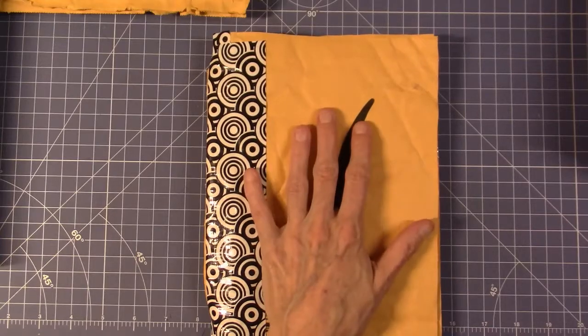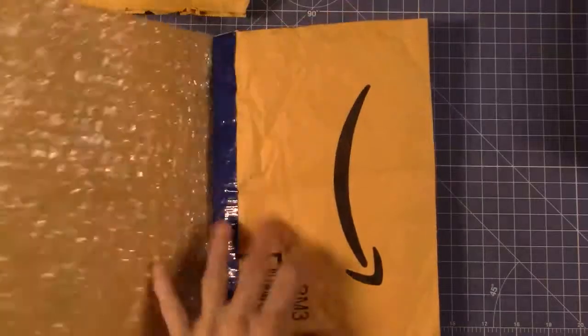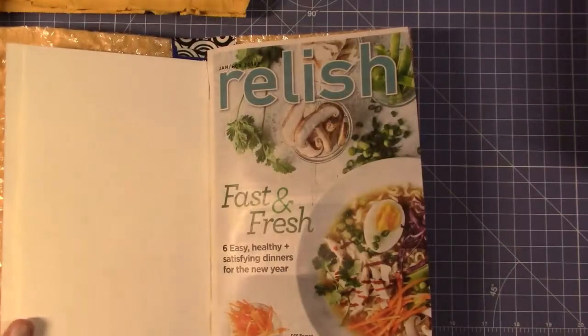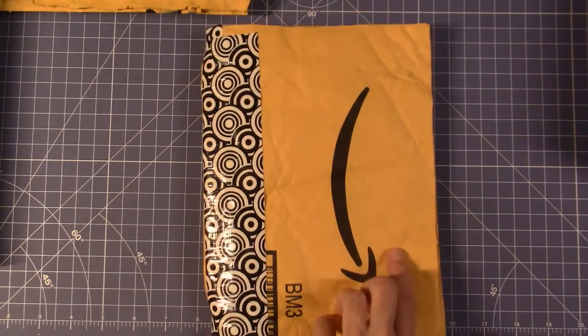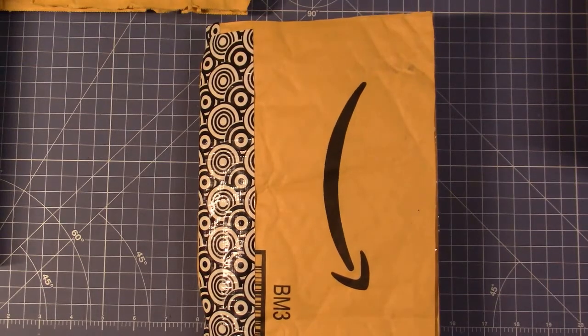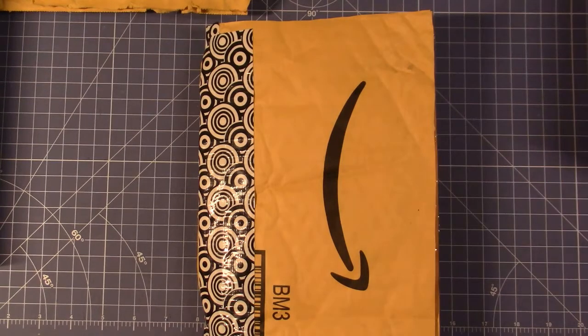This is definitely a work in progress, and I have a feeling that it's going to take me a long time to decorate it. So I'll just be doing a page at a time, or decorate the page and show you what I've done. But this is it, my first ever art journal. Thank you to all the art journalers on YouTube who have finally convinced me, even if they weren't trying, to make an art journal.